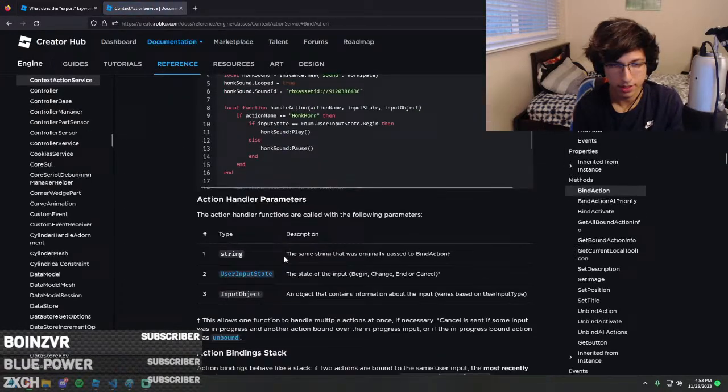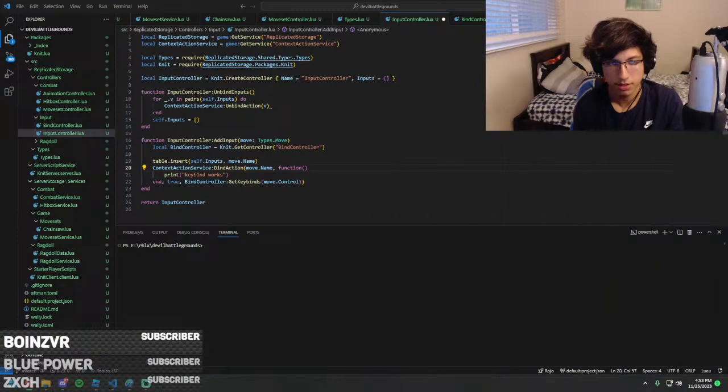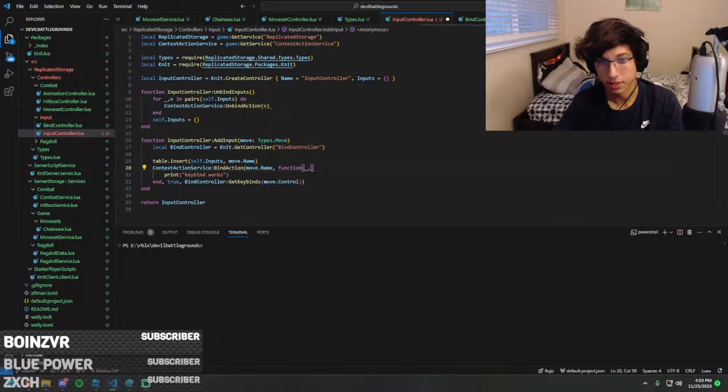Okay, good. Yeah, we have the name, the input. We don't need the name really. So we could do user input state, or state equals Enum.UserInputState. Wait, I'm stupid. There we go. I don't know what I was doing there. Like that.